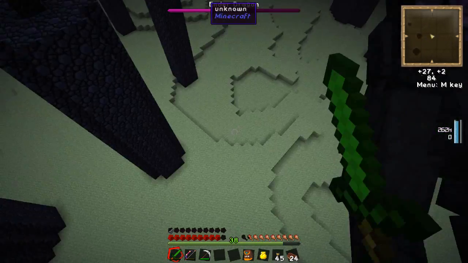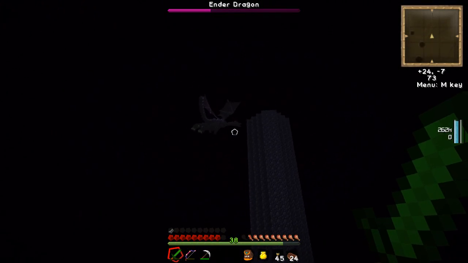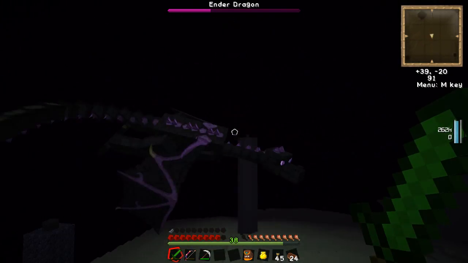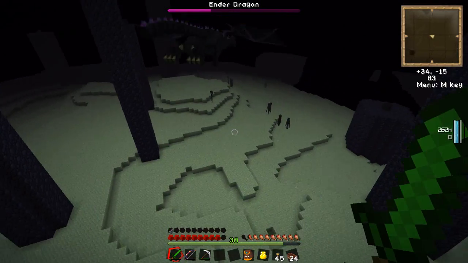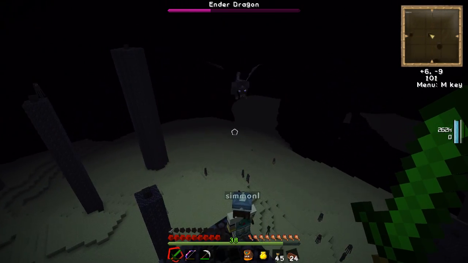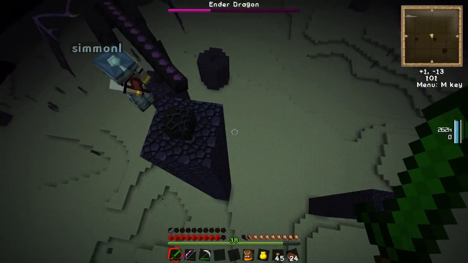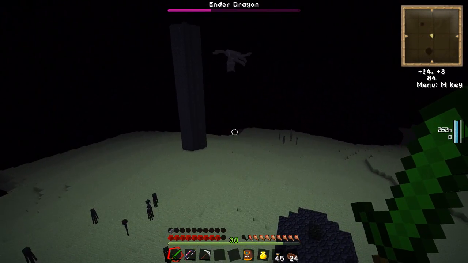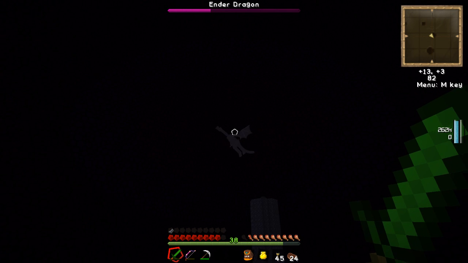Come here, Ender Dragon. Come here, come here. Oh, come on! Why did that not hit? Is that dragon using lag against me? Yeah, that's its main tool. If you ever go on a PvP server, that's what they always do. That's their best utility.